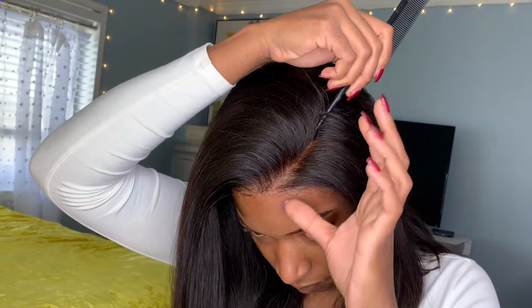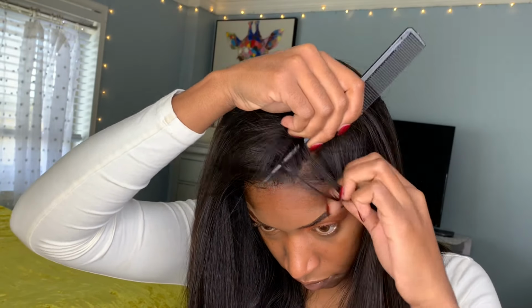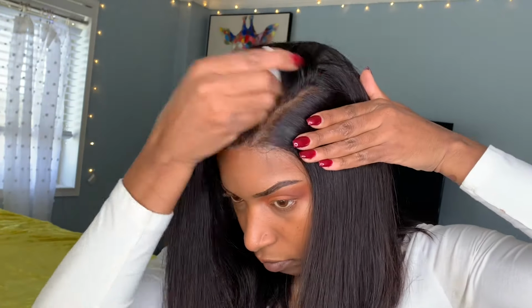So this time we're gonna do a side part, and look at that lace, girl. That is scalp, like this lace was so bomb. For real, guys, I'm not lying. Like, you see this, it's crazy.